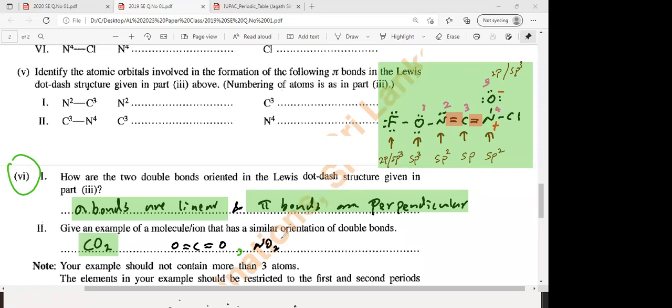NO2 plus is linear. You can also write beryllium chloride, which is also linear. No need to draw the structure. You can just write CO2, comma, then NO2 plus, then CN2 2 minus, comma, N3 minus, the azide ion. All these are linear. This should be N3 minus, sodium azide, N3 minus, like this.